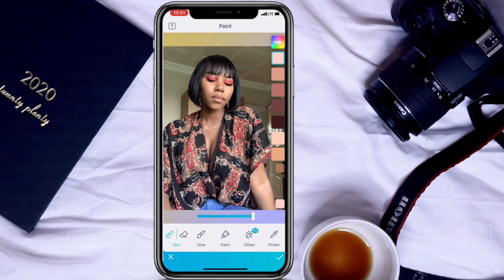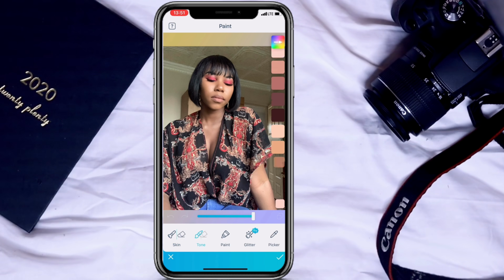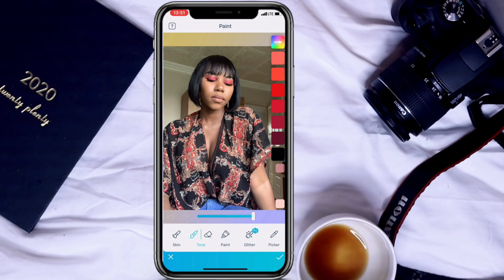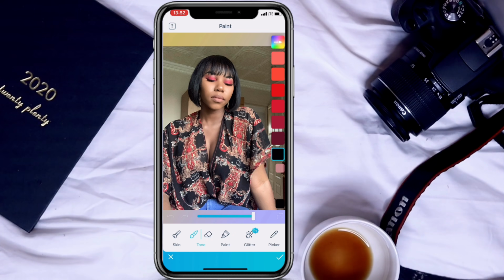So what I sometimes do here is fix a couple of things if I don't feel like they appear bold enough. So what I'll do is go to the paint feature, go to tone, and pick the color that I want to use. So in this instance, it's the black. So I want to use the black because my top is see-through, right? But I don't want it to look as see-through as it is because my hair is like a tad bit darker. So what I'll then do is I'll just paint over the black to just make it darker. Do you see that? Let me zoom in.